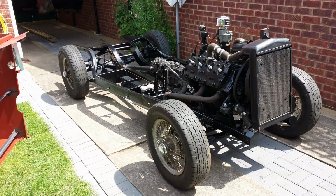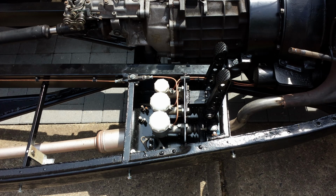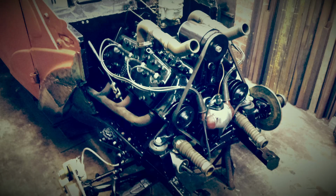So here's the chassis and engine and gearbox all mounted in the chassis. They still had the wheels to get painted at this point, but it was pretty much chassis all finished up, ready to put the body on.